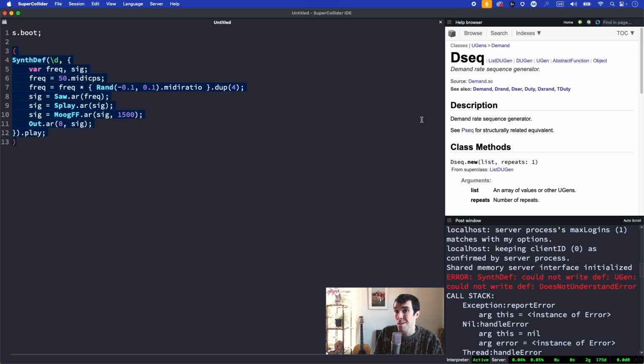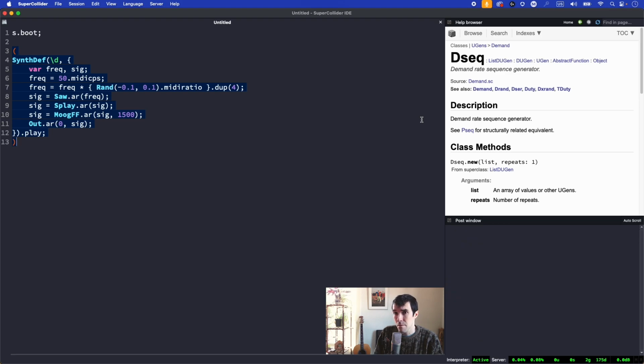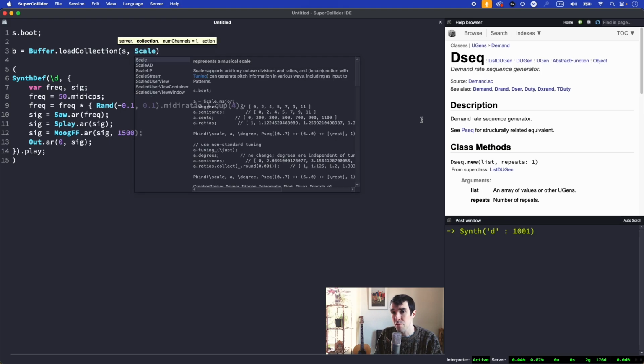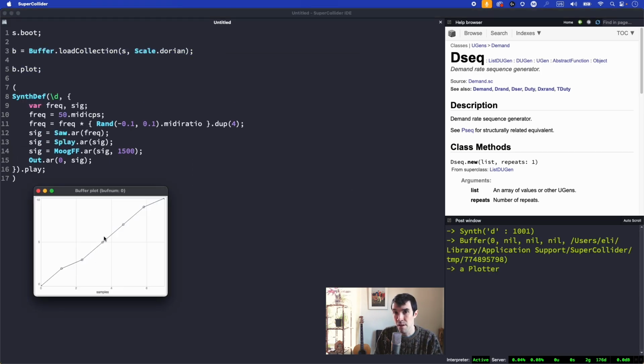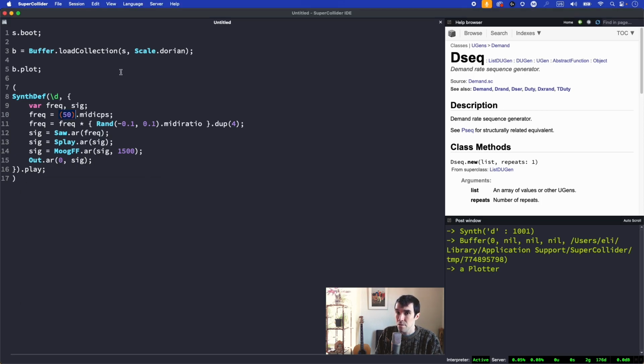So here's a basic filtered Sawtooth instrument. For this tutorial, I actually want to think in terms of musical scale, so I'm going to load the Dorian mode into a buffer, which is just the integers 0, 2, 3, 5, 7, 9, 10. And use degree to key from mini tutorial 6, which basically just retrieves buffer values by index, allowing us to use consecutive integers to traverse the scale.